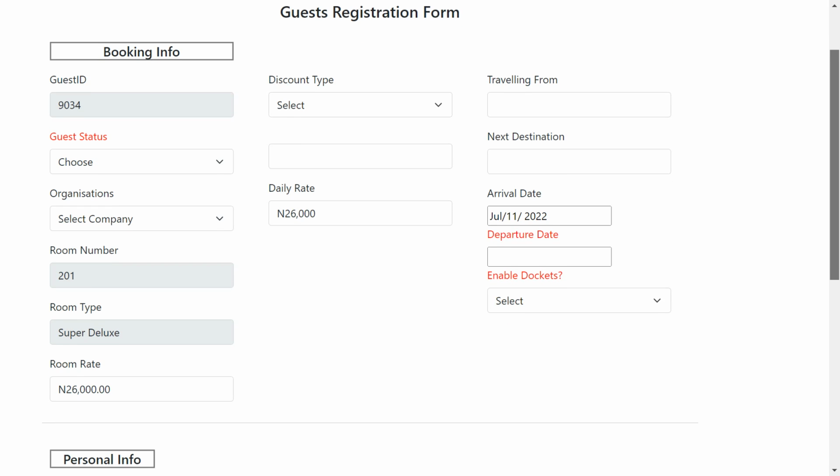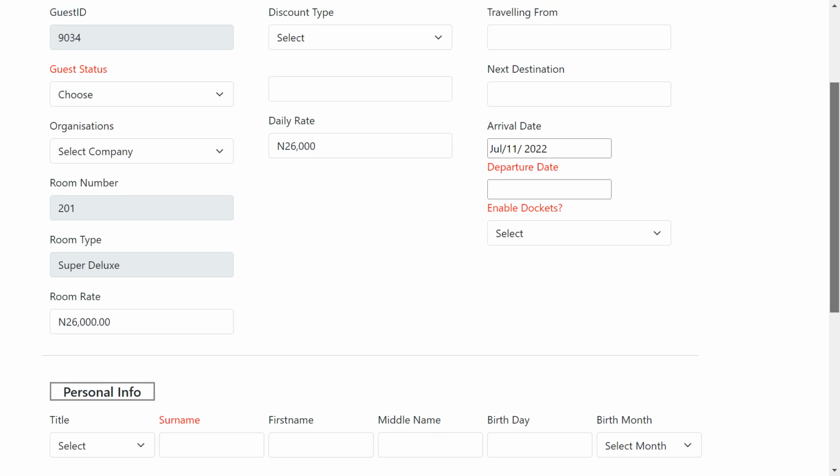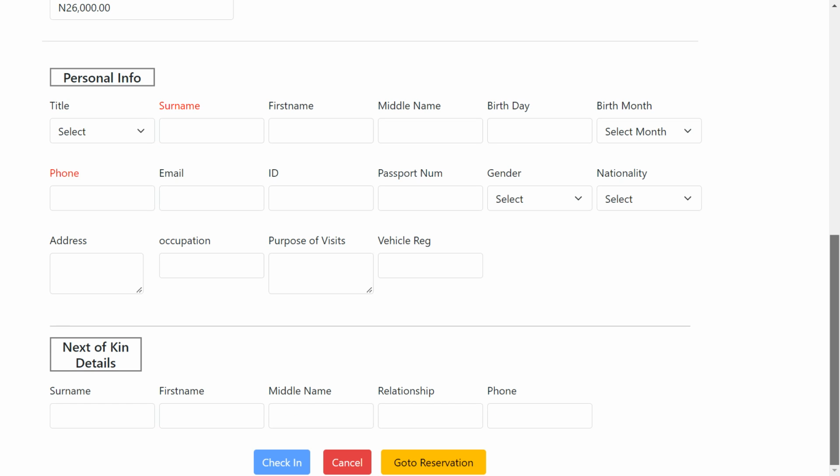Now, the reason why it's like this is because a guest may have booked this reservation for another person. So the name used for the reservation may not be the name that will be in the check-in. So that's why it's like this. Otherwise, we should have the guest name already populated in this place.